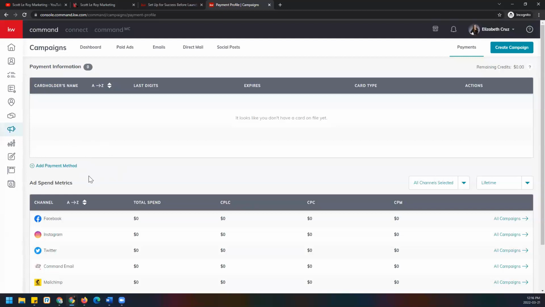Because again, this is the paid ads, so they do cost money. If you do connect your Twitter and want to run paid ads through Twitter, that payment information is within your Twitter account. So feel free to head on over there to add your payment information there.